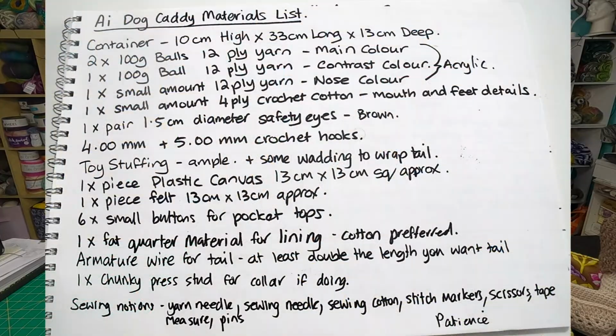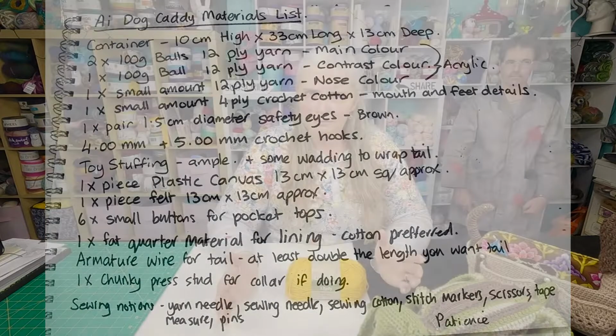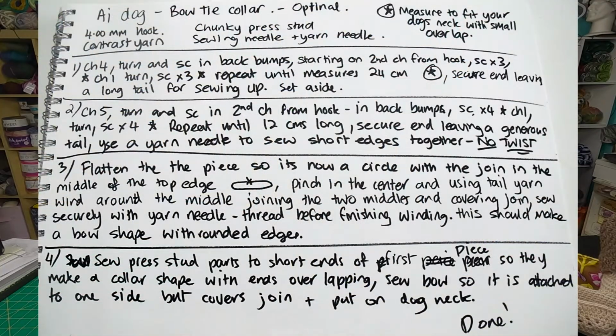So on the screen now should be the materials list, and that's all the stuff we used, every last little bit. Feel free to freeze it and take a screenshot, not a problem. And then also, like I said, you have the pattern for the collar, so you can make your own little dog collar. I really hoped you enjoyed making this pattern, and I think we did rather well recreating the AI picture.